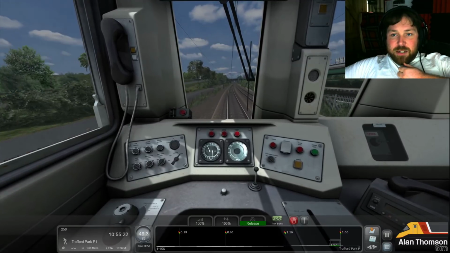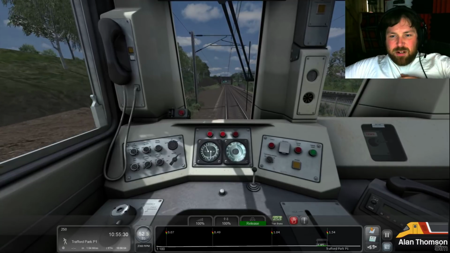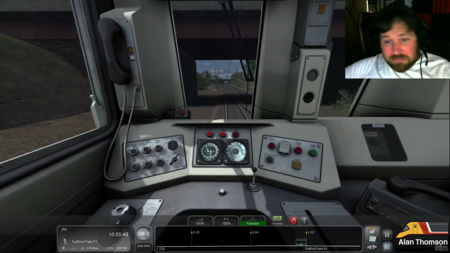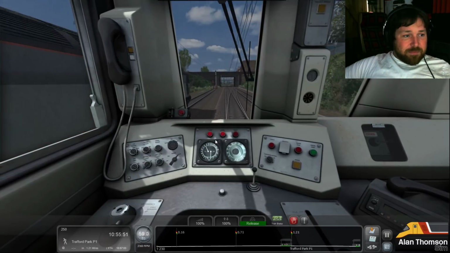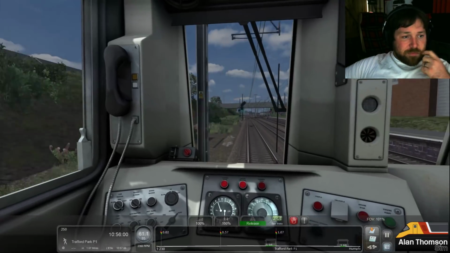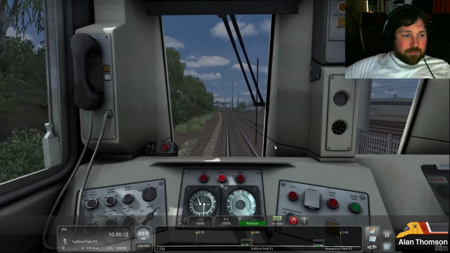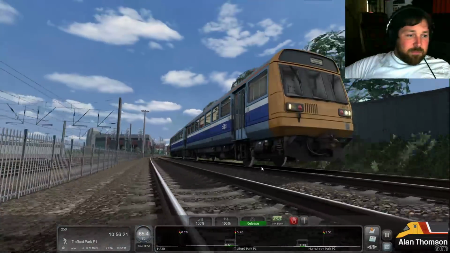Increase decrease power, load passengers, headlights, stop start, alerter, sander, cab light, not even calling it AWS. Looks like horn, handbrake, couple of others. It's very basic. Three scenarios, and that's it. It's very, very basic. All frills, no knickers.